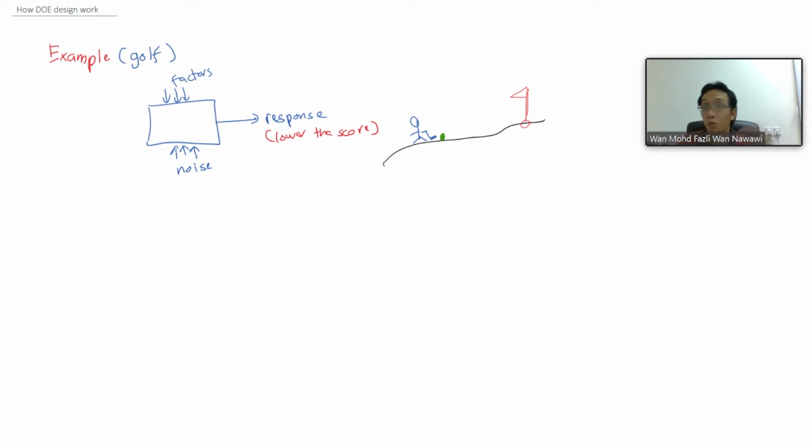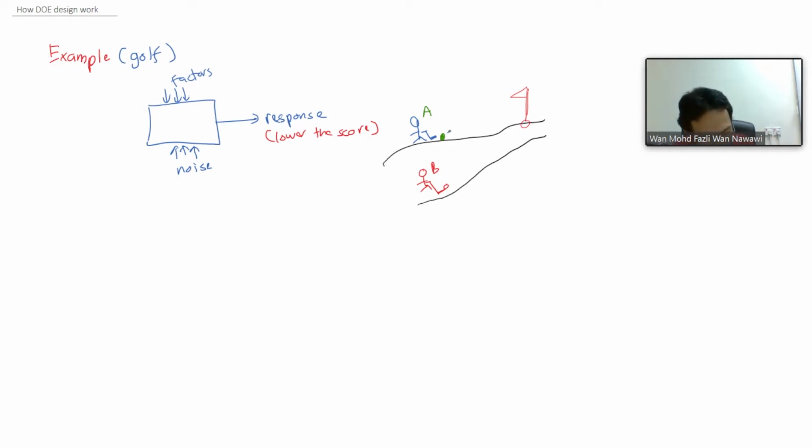Let's say there are two persons playing. This is A, and this is B. They are the same kind of player, but they compete with each other. I just want to tell you the idea of the response, because some of you might not be familiar with golf. Normally, the fewer strikes you need for the golf ball to enter the hole, the more likely you are the winner.